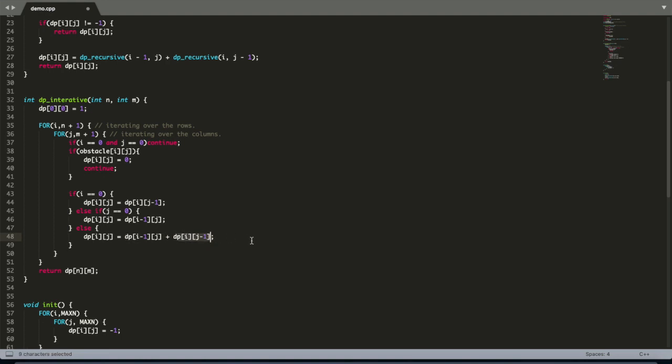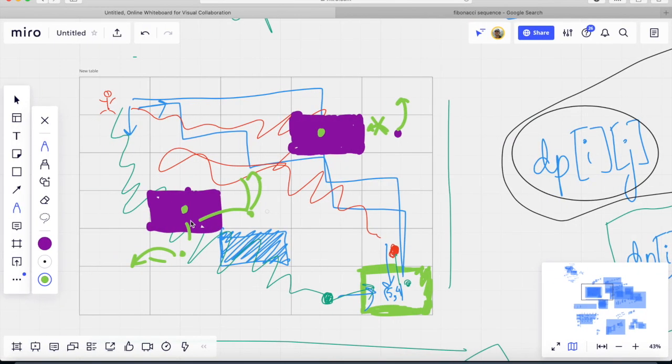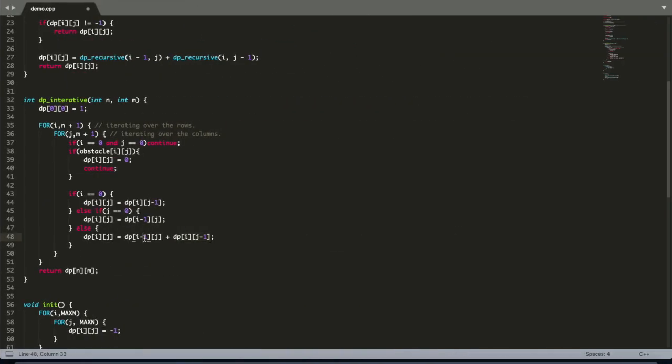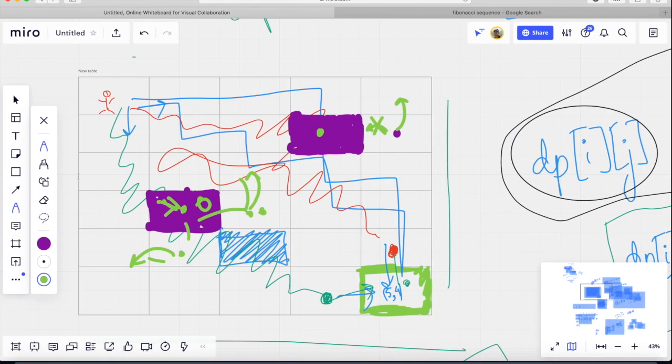There are a lot of if conditions, but if you really think about it, you really do not need all that stuff. Why? You have already calculated all those values, and since you are going in a bottom-up approach, when you are calculating, let's say this, you have already calculated this value, and this already has a result of 0 in the DP table, right? Because 0 means you can never go there. So these will automatically give you 0 when they have an obstacle there, as long as this condition is there. This is necessary.